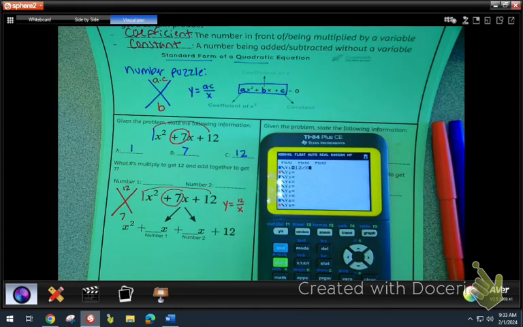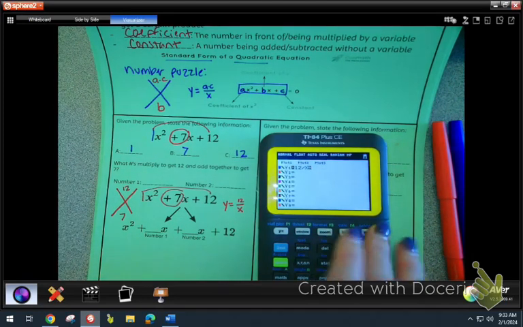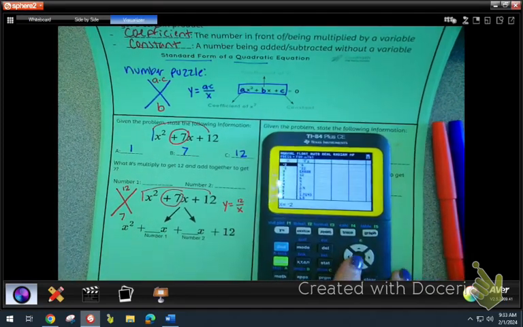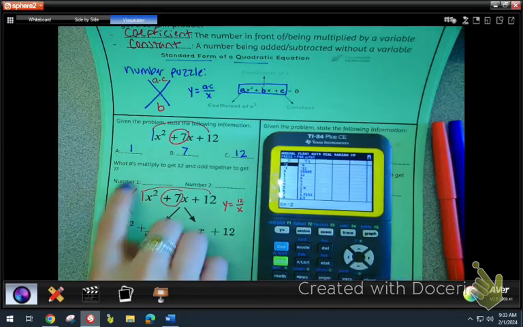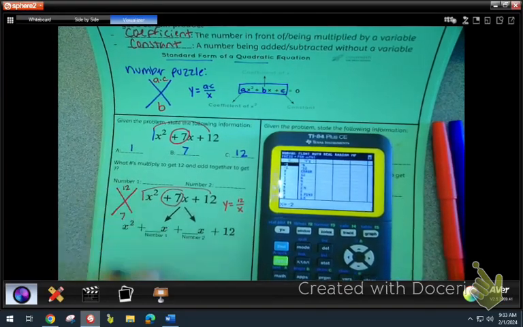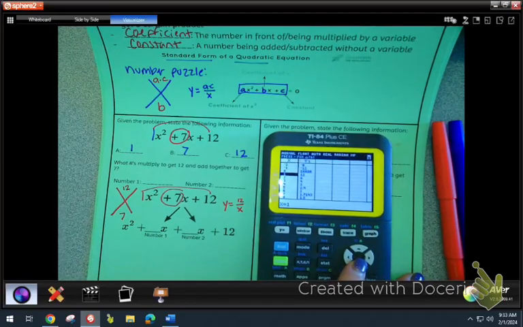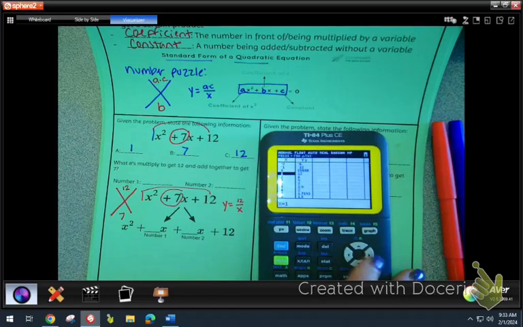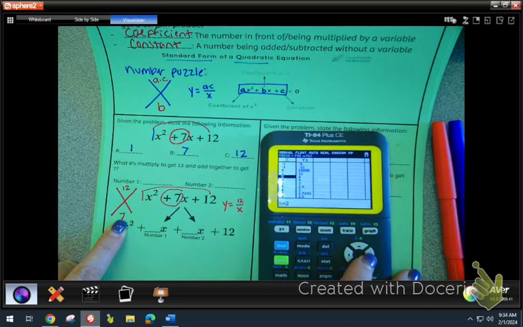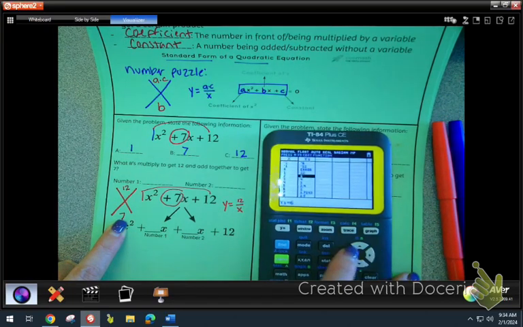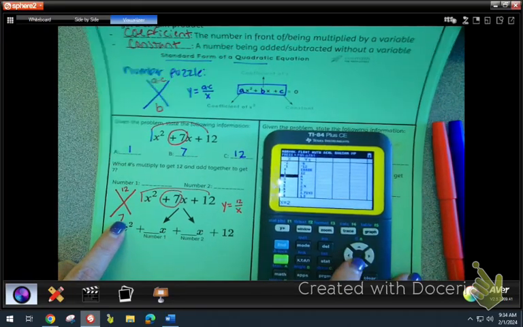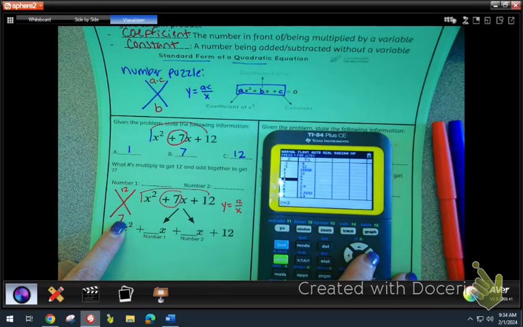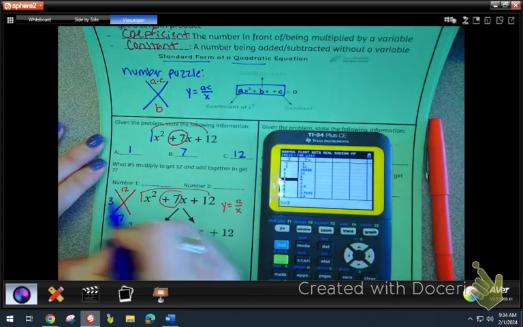All right, so second graph. And should we look at negative numbers if they're both positive right here? Let's not look at negative numbers if they're both positive. Let's just start at 1. 1 and 12. What is 1 plus 12? I'm looking for 7, so are 1 and 12 going to work? No. All right, what about 2 and 6? What's 2 plus 6? 8. Is that going to give me 7? Okay. What about 3 and 4? What's 3 plus 4? 7. So what's my winners? 3 and 4.